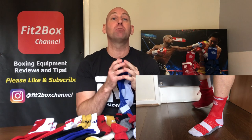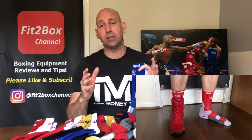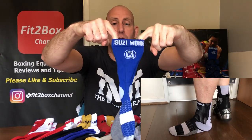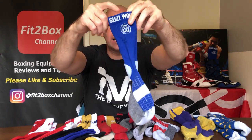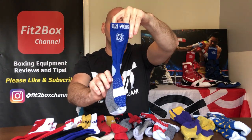You've got kid sizes 3 to 6 and adult sizes 6 to 11, which covers most of the range — though if you're a size 15 you are not going to fit in these socks. With Susie Wong you can also see the SW logo on there. You can get them customised with initials, an icon or a flag for an extra £10, so even your socks can go to that level of customisation. I absolutely love my Susie Wong socks — they are really great, so comfortable, so supportive, and they look really good as well.